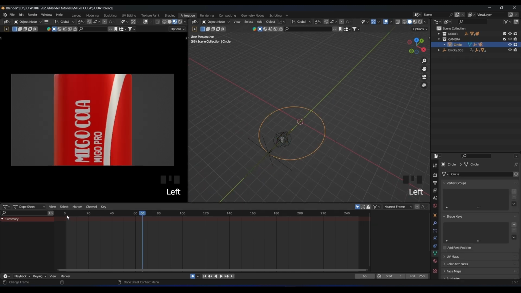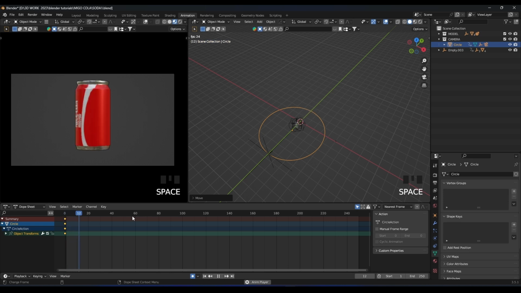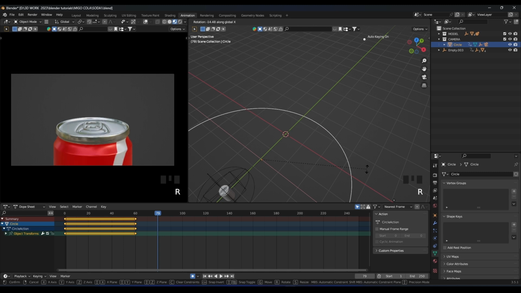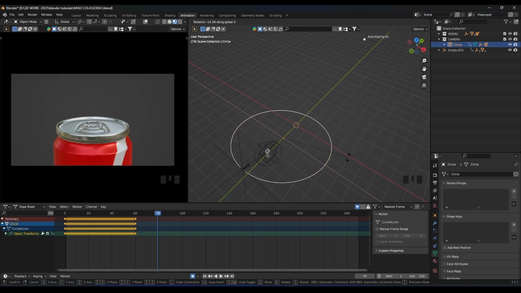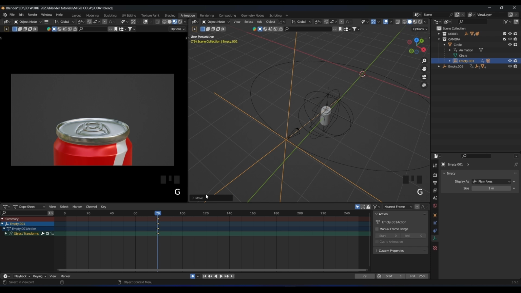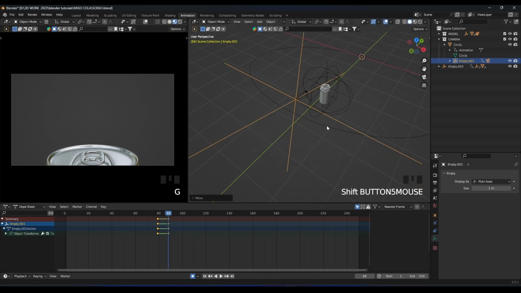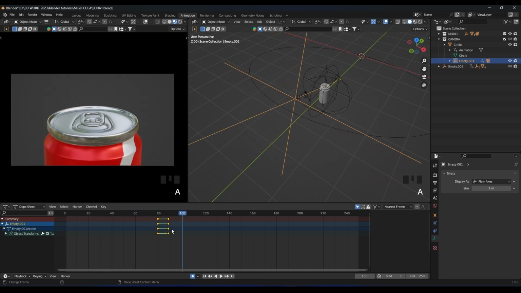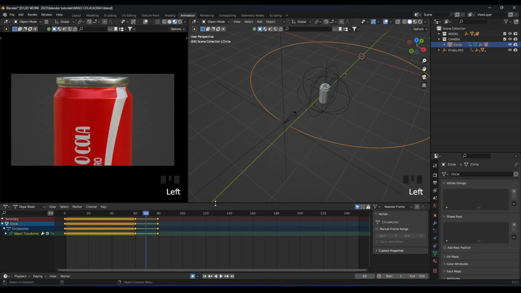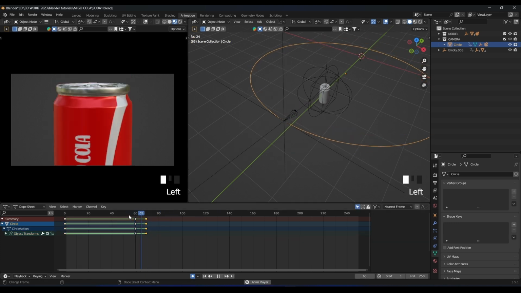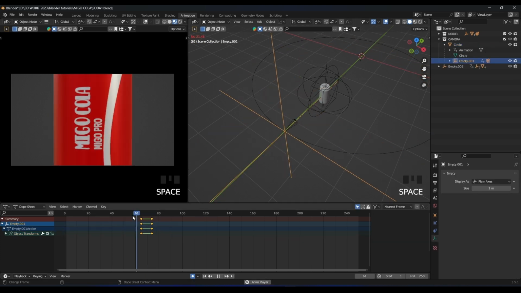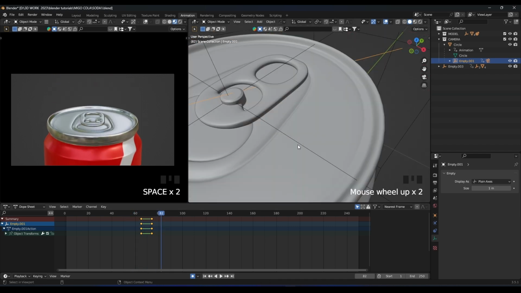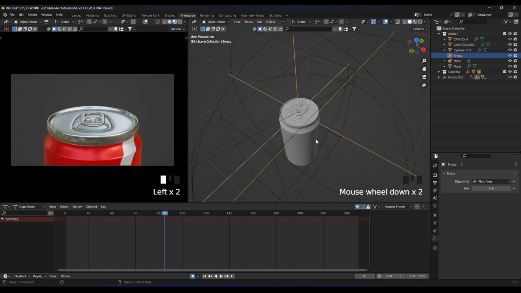Okay, now we need to animate our camera a little bit. Move it down like this, and hit it here. Let's rotate this on the x-axis like this, and let's move this like this and rotate it like this. Let's see our animation. It's a little bit slow here, it needs to be faster. Okay, like this, and we need to animate this here like this.